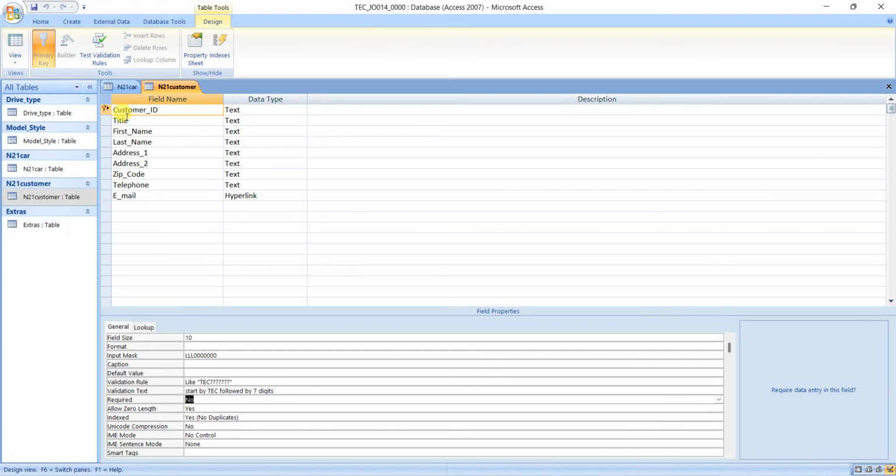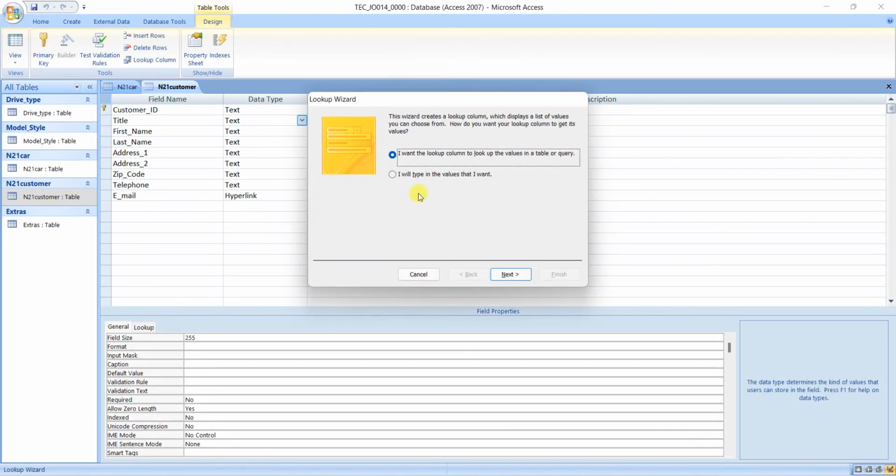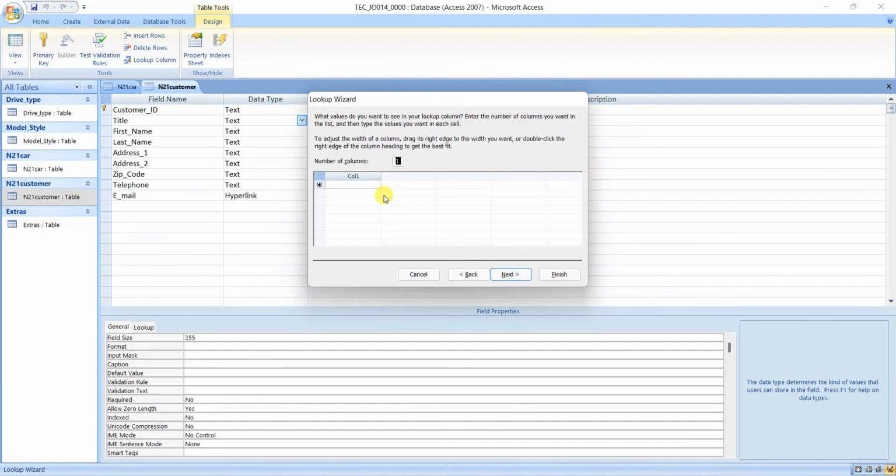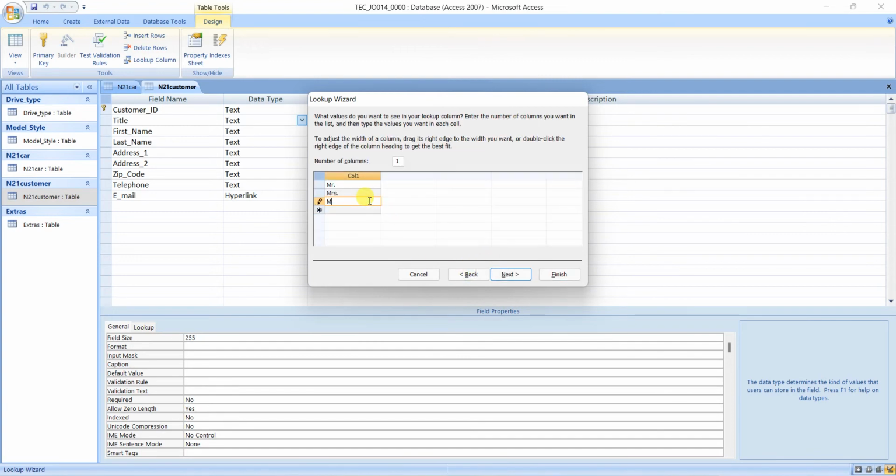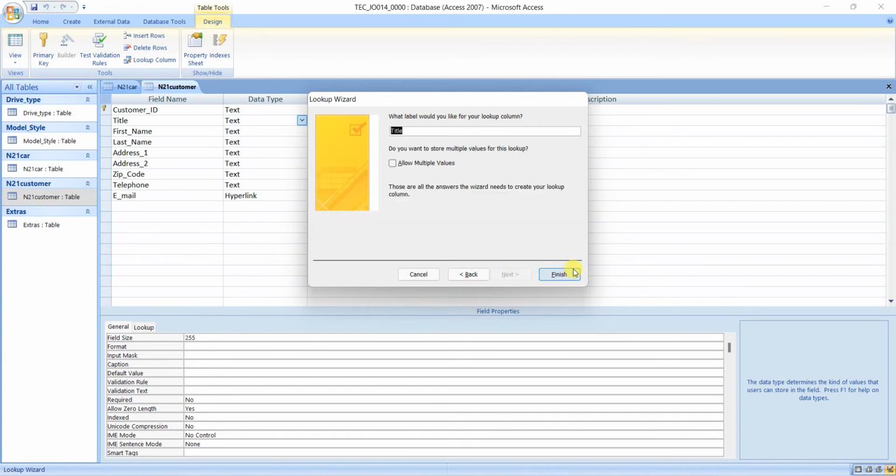For the title, we may do it as a lookup wizard. I will type Mr., Mrs., and Miss. Okay, next, title.